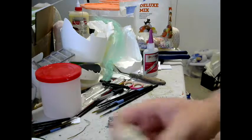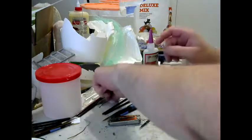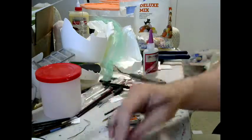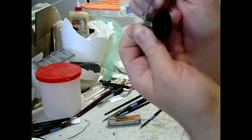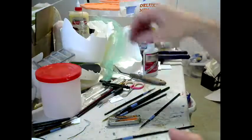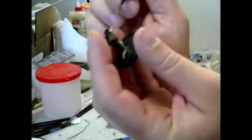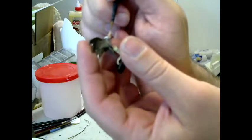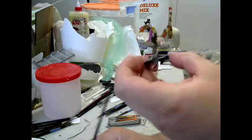09144 Creamy Ivory, that's going to go on the beak, claws, and the skull and spine it's carrying. Yikes. A bit too much came out. Before I forget, I better go ahead and do the eyes. Just a tiny bit of white. That's 09039 Pure White. Okay, now finish up the claws and skull.